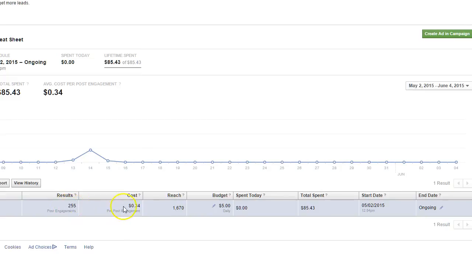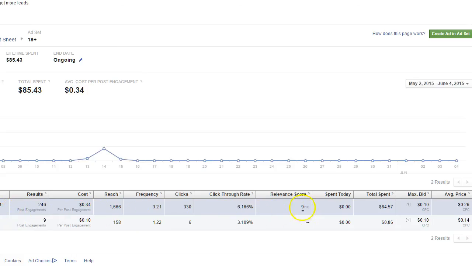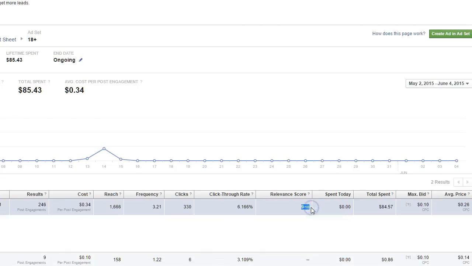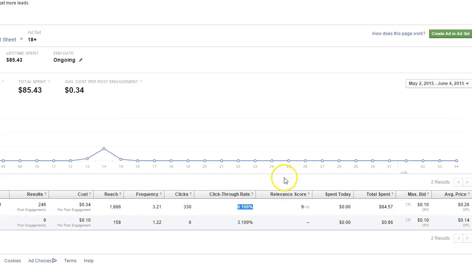It's going to show me the results, the cost, the reach, the budget, the spent. And I'm going to go ahead and click on the actual ad. I'm on the ad set so you guys can see the relevancy score is really high. So this is 9 out of 10, which is a very high relevancy score. I am getting a pretty decent click-through rate, which is 6.1%.